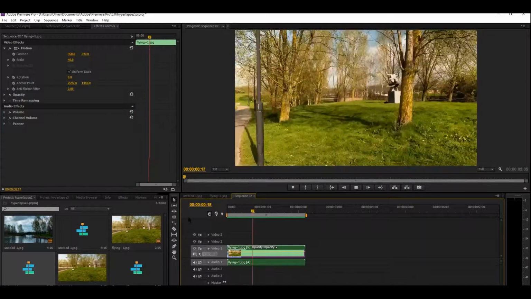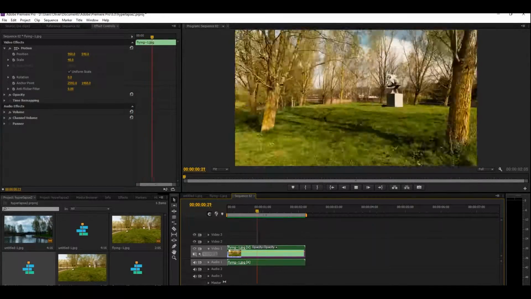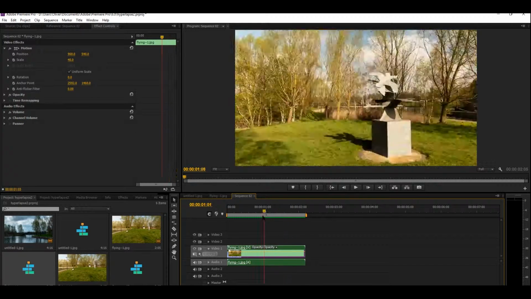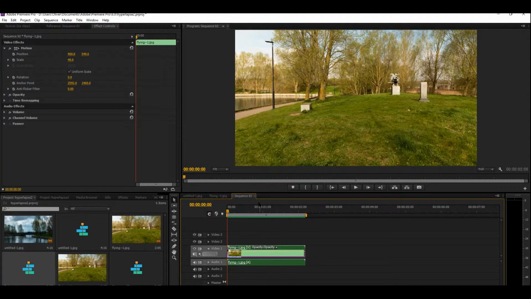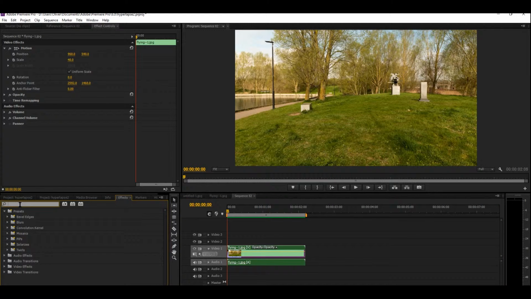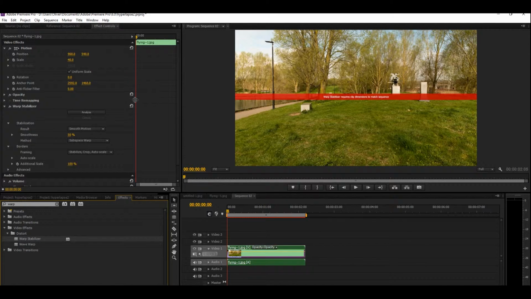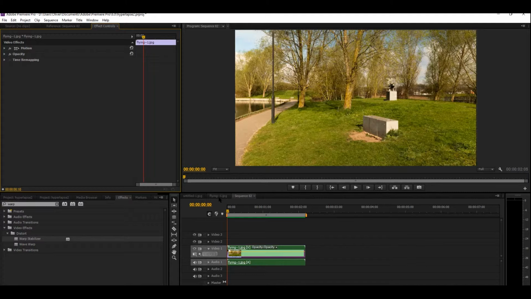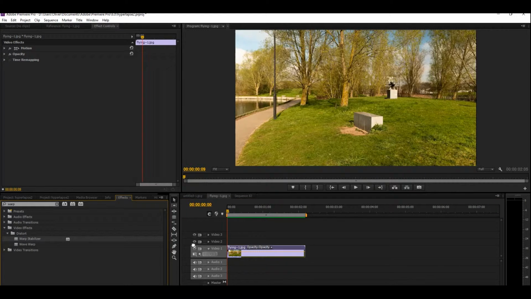What we could do now, as you noticed, it is still a little bit shaky and wobbly. Ultimately, the tail stays in the same place and doesn't really alter, which is good. Now, on the newer 2018, 2019 Premiere Pro CCs, you can add this effect onto a nest. I'm not sure if you can with CS6, so let's find out. I'm going to open up Warp Stabilizer, and yeah, it's not going to let me. So what I'm going to do is actually warp stabilize the original sequence, which is going to be quite heavy on the processing power of this computer, with it being a 5K clip, but let's see how it goes.